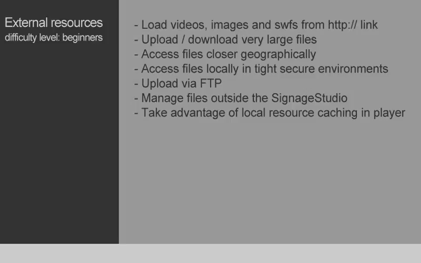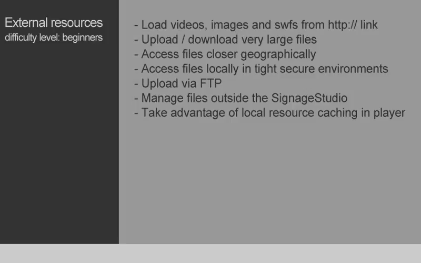For one, you can upload and download resources that are very large directly from your own server. So if you have a local server that's geographically close to you, for example, it's going to be faster to upload and to download these resources since you don't have to cross the web to access particular files. In fact, you can even install an Apache web server directly on a SignEdge and access files through the local Apache web server through the HTTP 127.0.0.1 link. So that's another possibility with the external resources component.